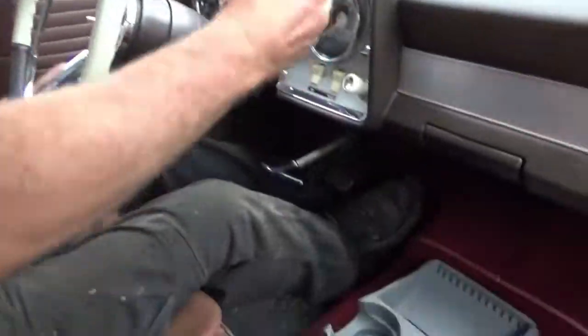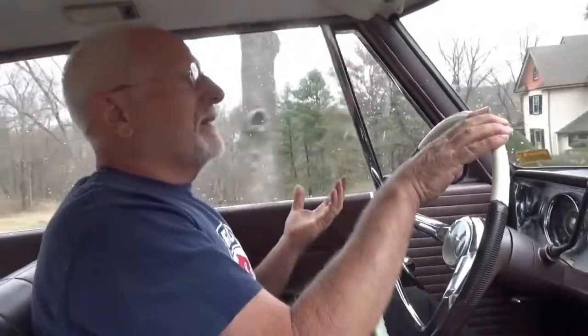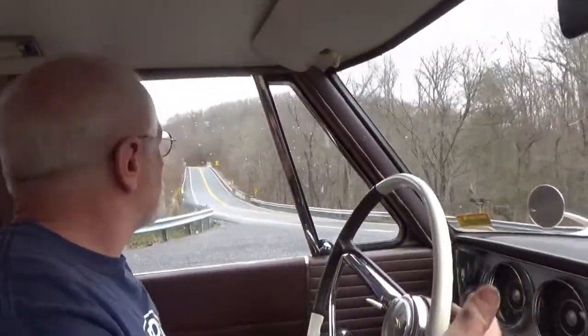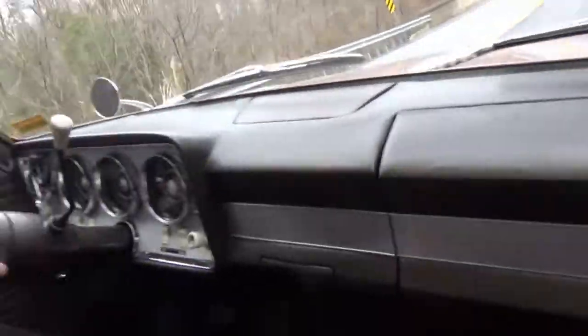Stupid cars with points are so hard to start. And off we go. This car is fantastic on the highway — with three speeds, they require the engine to be far more flexible, from down to a thousand RPM pulling a steep hill, and then up to 4,000 RPM shifting. Same pattern; all gears are in the same place — that's absolutely the American standard. Just remember to do your H-pattern and everything's going to be all right.